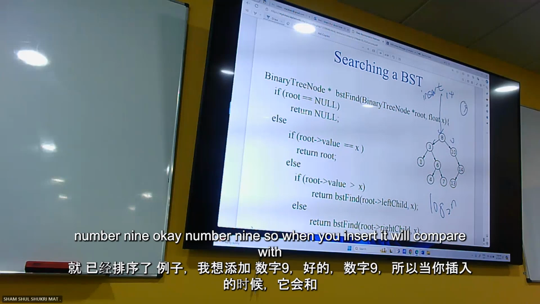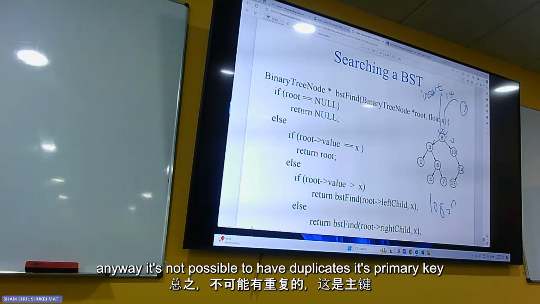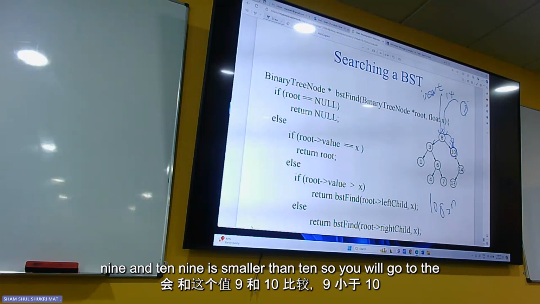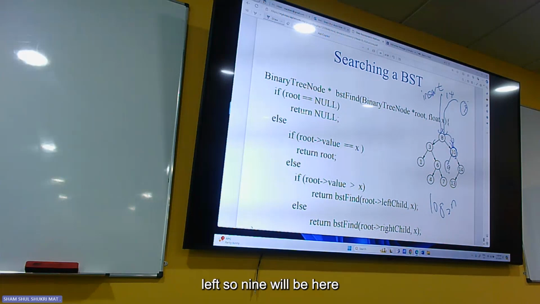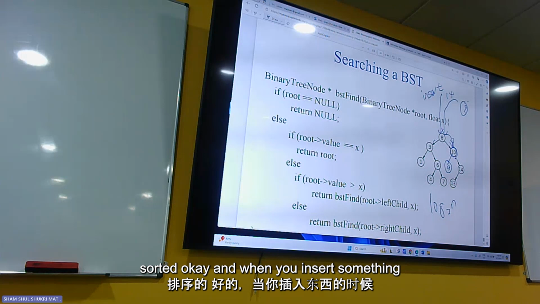When you insert, it will compare with 8, and 9 is greater than 8. It's not possible to have duplicates, it's a primary key. So it will go to the right, and compare with 10. 9 is smaller than 10, so it will go to the left, so 9 will be here. Clear?